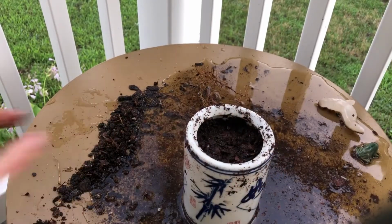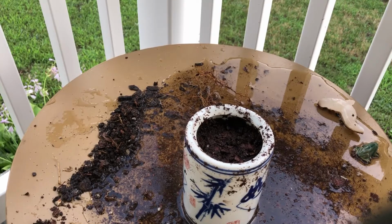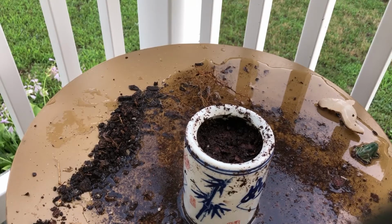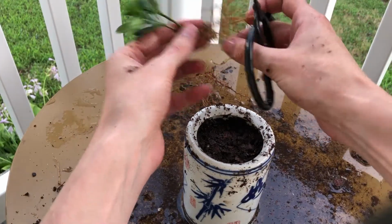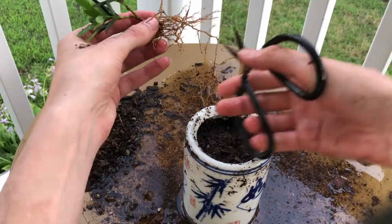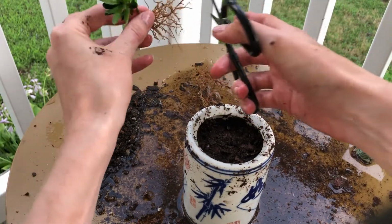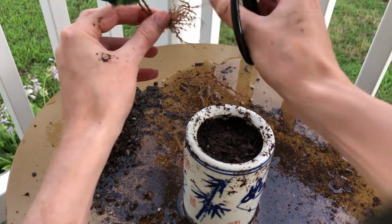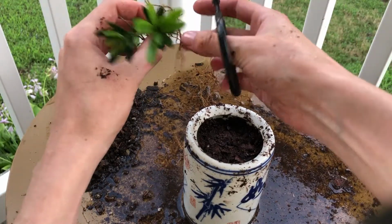Alright, now gonna take our plant, gonna trim up the roots a little bit, just this tiny bit. This pot is nice and big and there's only one going in it, so I want kind of a lot of root growth going on here. Try to spread these out.